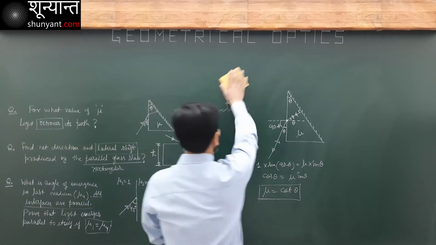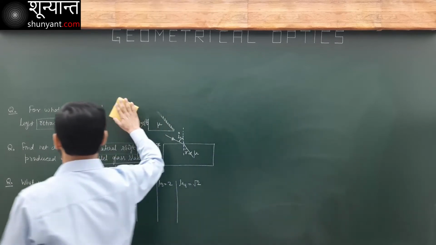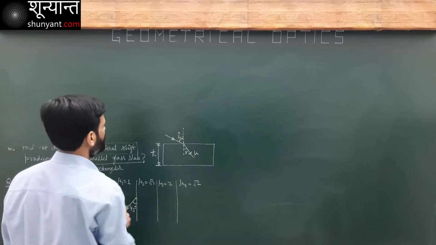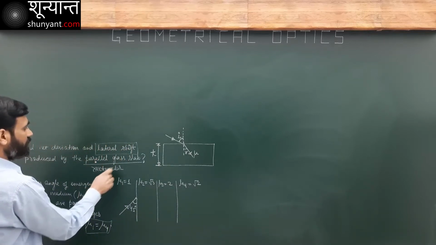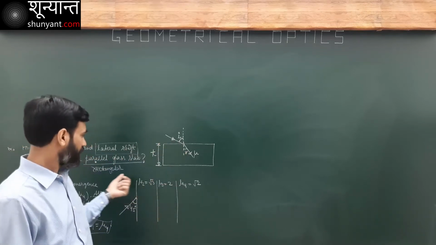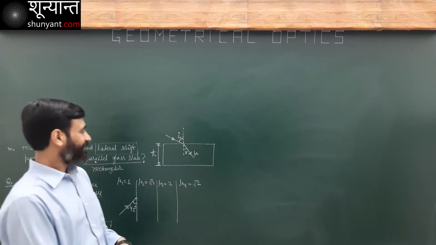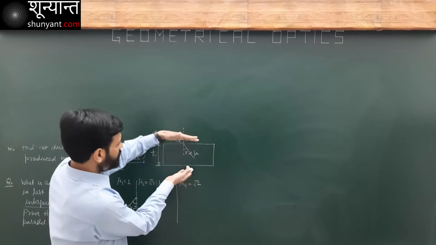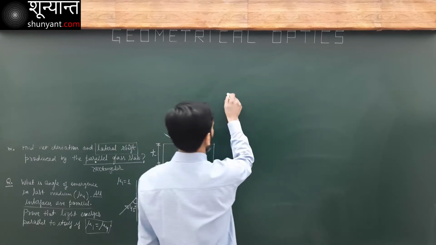All right. Let's see. The next one is very interesting, and it's a standard case. The results we have to keep in mind. It's a parallel glass slab, also known as a rectangular glass slab. All the angles are 90 degrees. Rectangular means perpendicular, 90 degrees. And they are parallel, of course. If all angles are 90, they are going to be parallel. So these two sides are parallel. Light is incident on one surface here. Let's see what happens to this light.